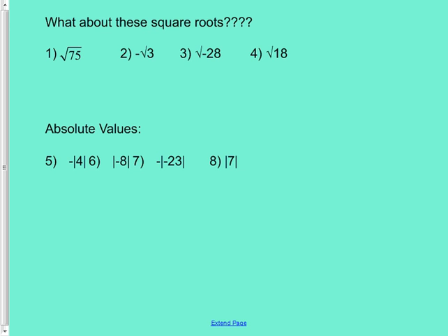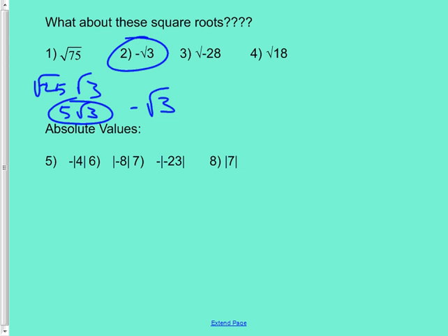Okay, this one, square root of 75. I don't know that off the top of my head, but I could reduce this down. Yes, sir. I agree. Square root 25, square root 3, and then what's that become? 5 square root 3. Very good. This one right here is negative square root of 3. It's that little symbol where it doesn't extend over, but it means square root. So what is that? It's just negative square root of 3. You can't simplify it. It just is what it is.